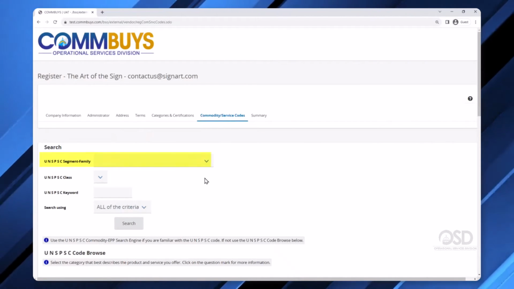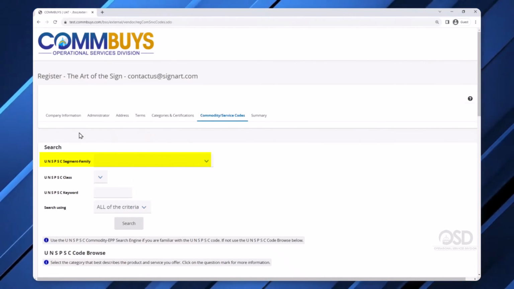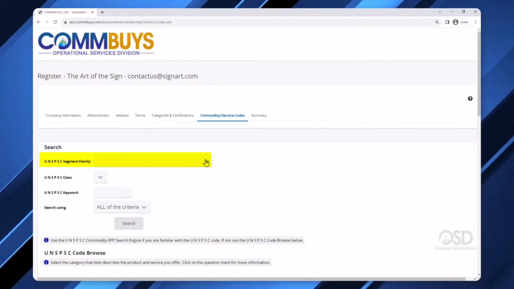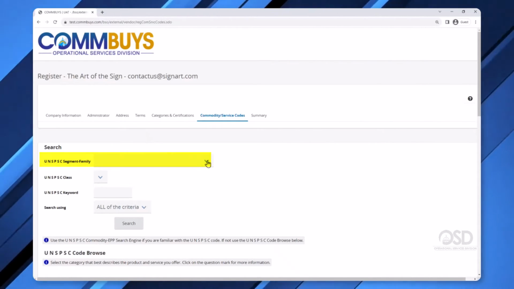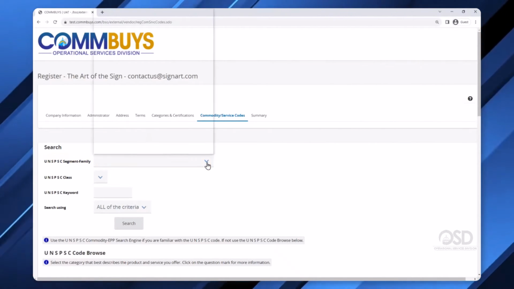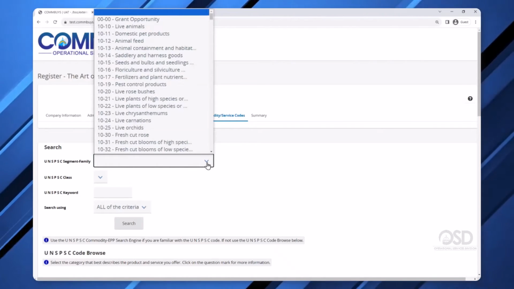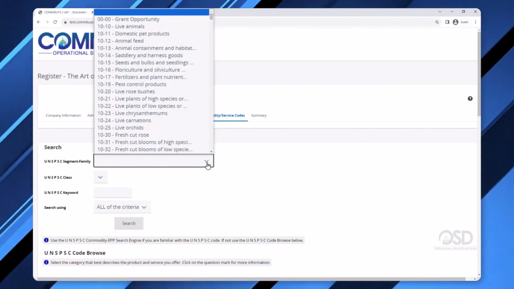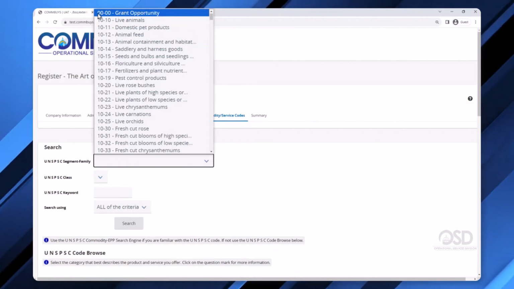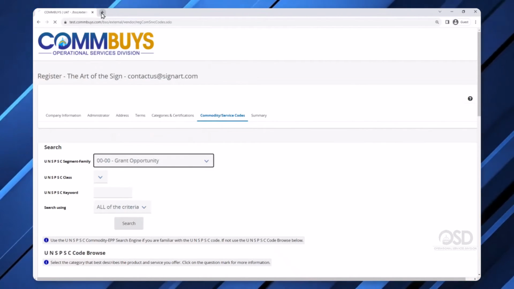You can also use the drop down in the search area. So when you click the arrow in the UNSPSC segment family field box, you have a bunch of options. You'll notice grant opportunity is right at the top. So I'll just click 0000.